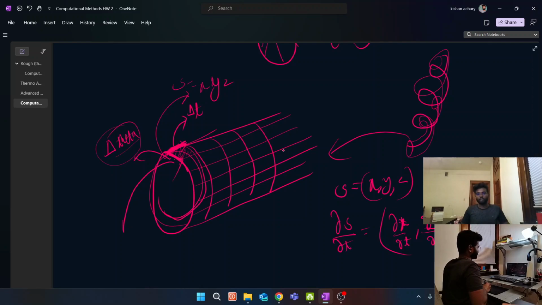Then we get this vector. What is this vector? The unit length of this vector.